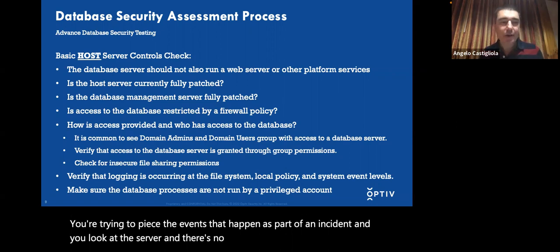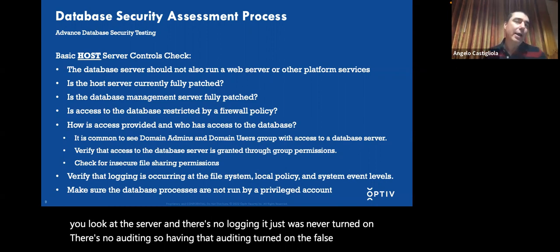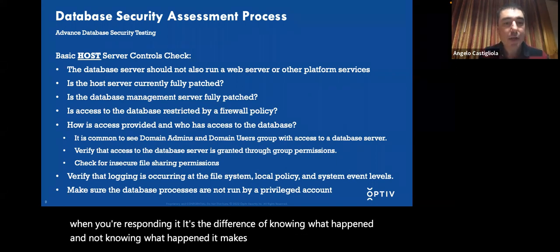It just was never turned on. There's no auditing. Having auditing turned on for the file system when you're responding is the difference between knowing what happened and not knowing what happened. It makes a huge difference.